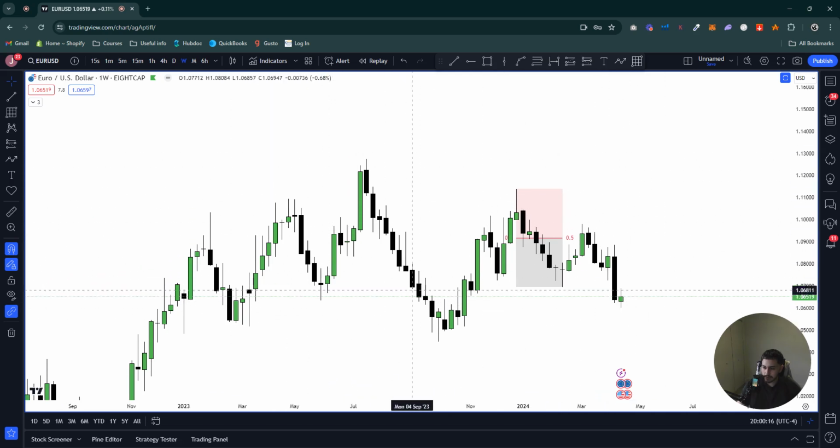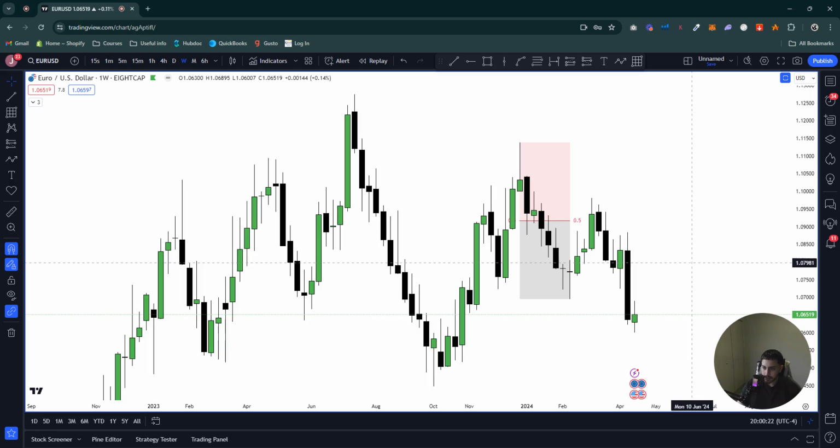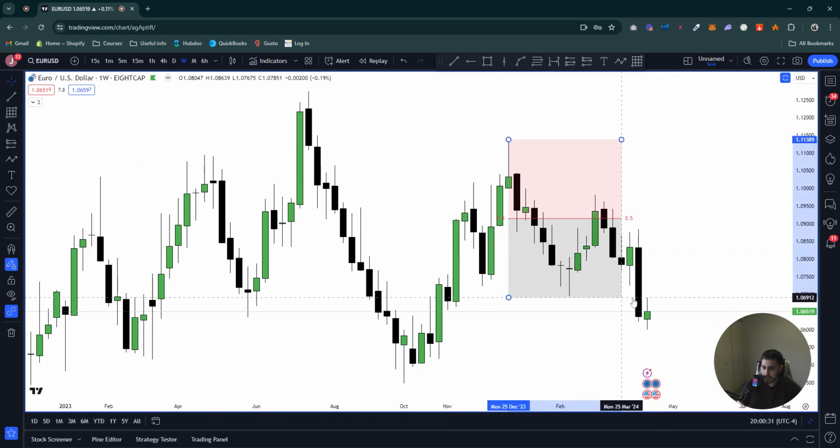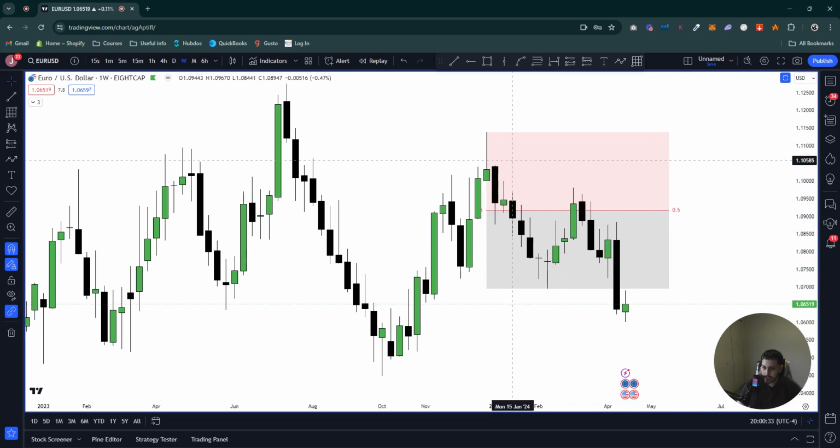Okay, we made a lower low over here, so this should not make a higher high above this high. If it does, the market is going to trend higher, most likely. All right, so now we have a new range because we made a lower low below this protected low that made a higher high. Okay, I hope this is making sense. So now we have this range right here. We have a new range, okay?